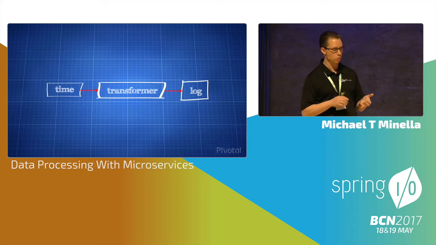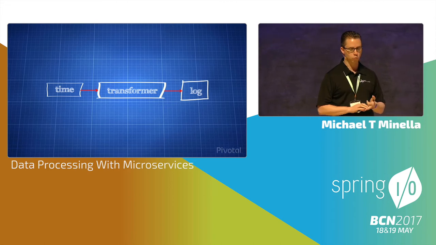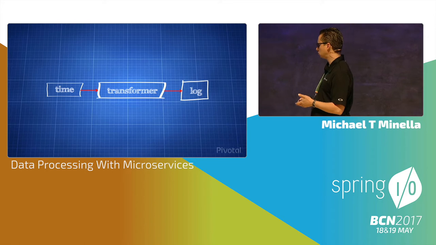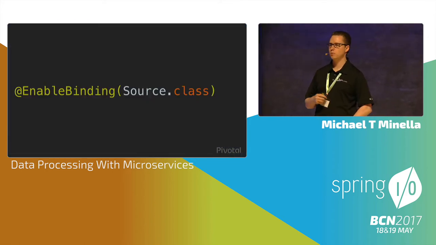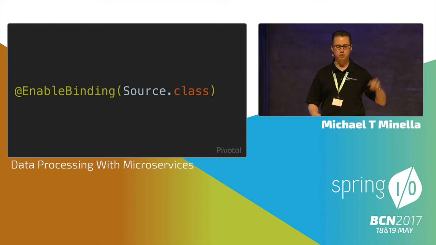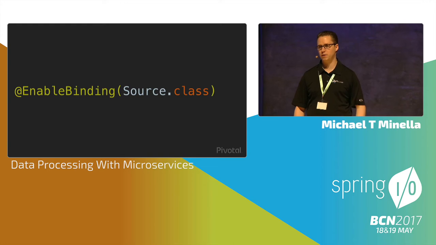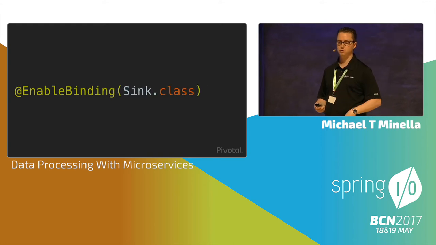Out of the box right now, we support Kafka and Rabbit. We're working with Google on a Google Pub/Sub one. There was one other one. Like everything in Spring, we make it difficult to consume this. Basically, drop that annotation on your code with the appropriate stereotype, and everything works. There are three different stereotypes: a source, a processor, and a sink.